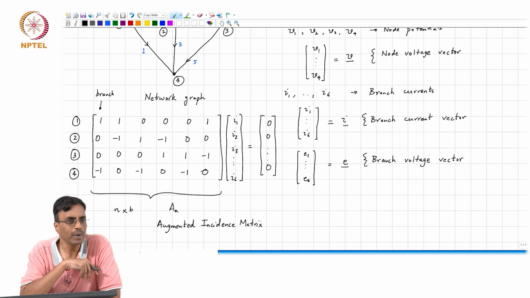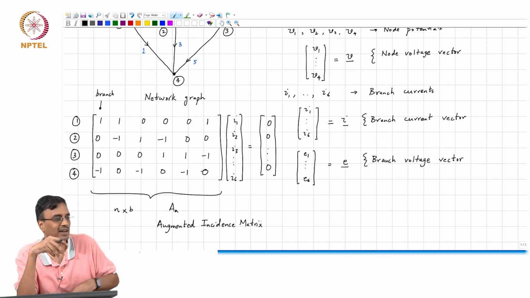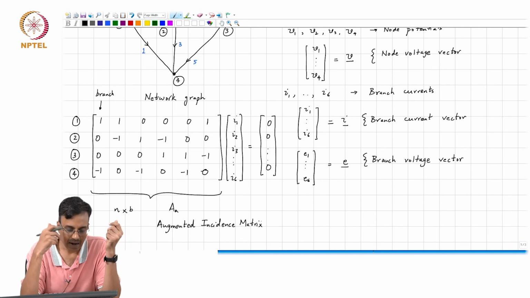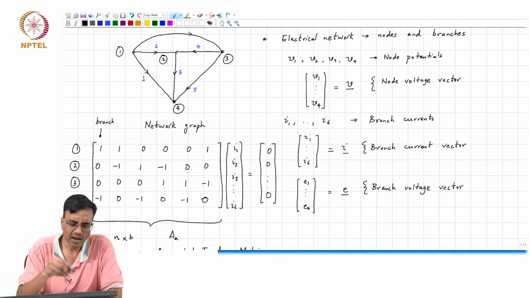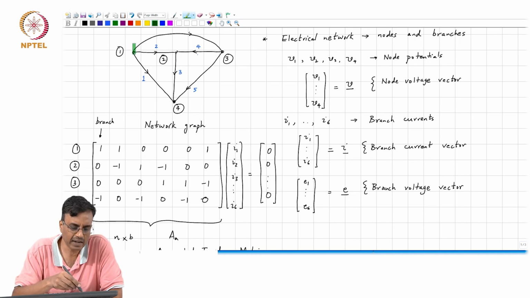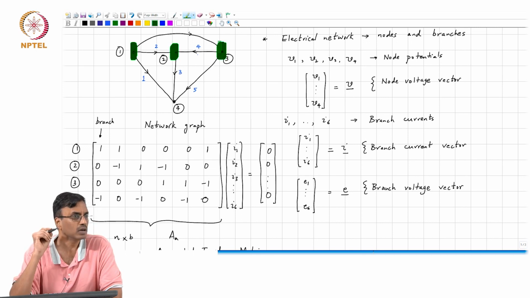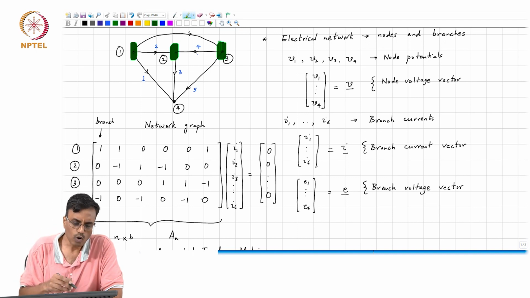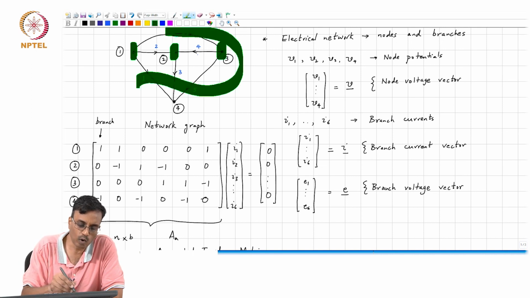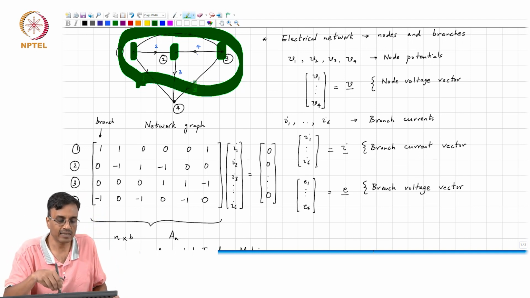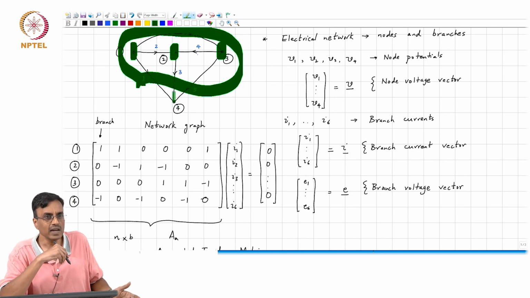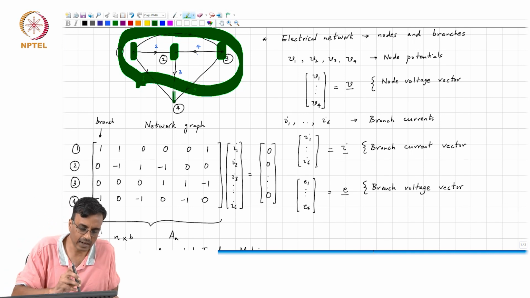Why does it make sense to call it an augmented incidence matrix? Augmentation basically means adding something extra, right? And actually, if you stare carefully at this matrix, you can see that physically speaking, it is not necessary to write KCL at all nodes. If we wrote KCL at all but one node, then KCL at the other node is implied. How? Because if the current flowing through all these nodes is 0, you can think of that as a super node, and therefore writing KCL at node 4 is actually redundant. And that's also reflected in the matrix.